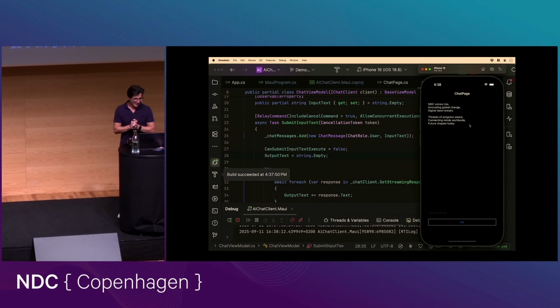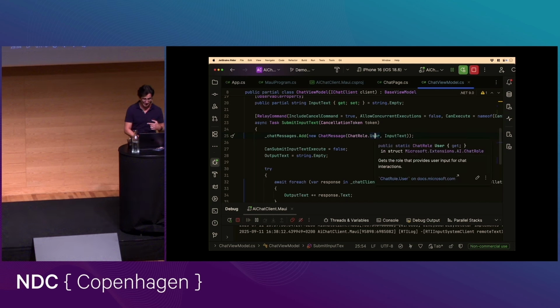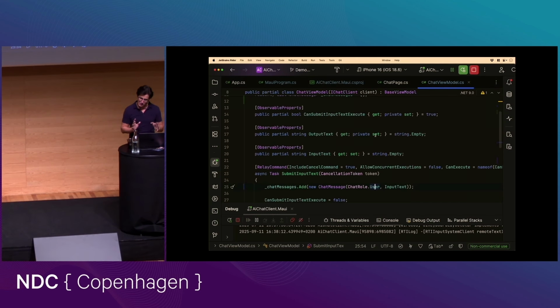So now we have a chat client. It has our history, and as you can probably guess, if you're creating this app and the user wanted to create a new session or delete the old history, all we have to do is clear out this chat messages list, and boom, we're starting from scratch. Now, one thing you might notice is I said chatrole.user here, which kind of indicates there's other chat roles.